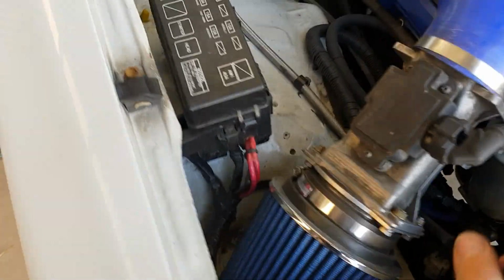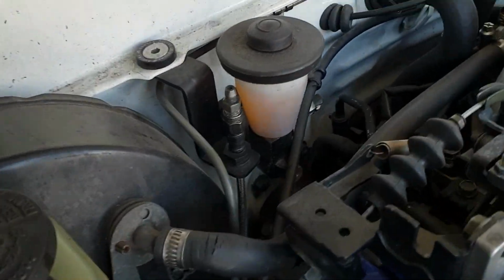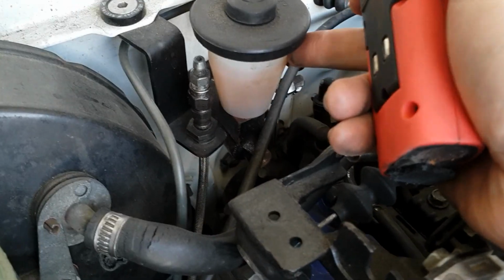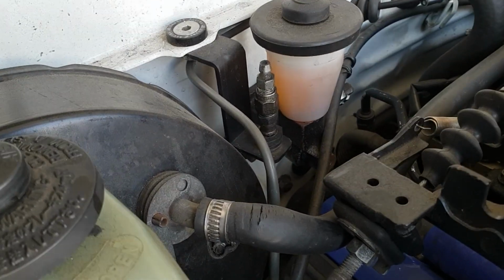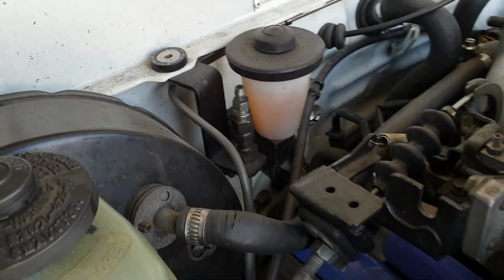And when I supplied the parts, I supplied the person with a new clutch master, one of my own that I have set up. And yet the clutch doesn't feel quite right. It doesn't feel like it's got any free play. So we're going to have a look underside.